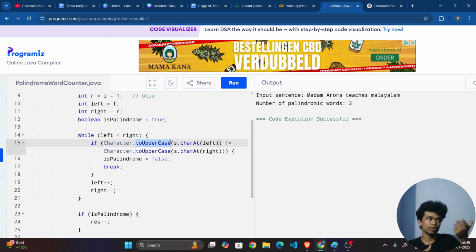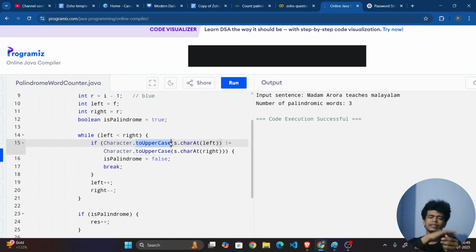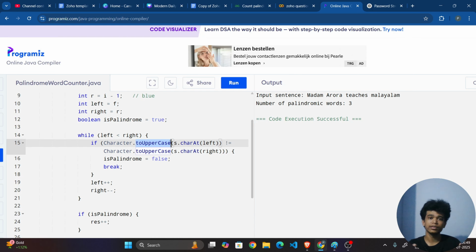You just check whether it is a lowercase. If it is a lowercase, just leave it as it is. Okay, and if it is an uppercase, then do what? Uppercase plus 32. Then it will be converted to lowercase. Or else you can also do it in reverse. Like you want to check whether the given character is uppercase. If it is uppercase, just leave it as it is. If it is a lowercase, then do what? Minus 32. It is not a big deal. Again, it is a small code. That's why I'm just telling it in the oral way.